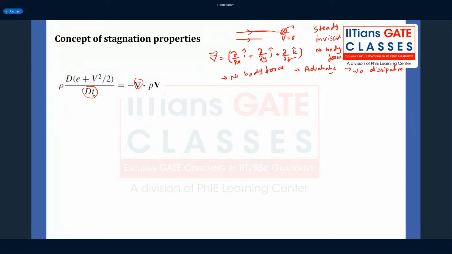This is the form of the energy equation we are going to take to define the concept of stagnation temperature. The right hand side, what you see here, is a vector operator. Can you tell me what operator this is when you apply it to this kind of term? Dot product. When you apply a del operator with the dot product, what do you call that in your math? Do you call it the gradient operator, divergence operator, or the curl operator?